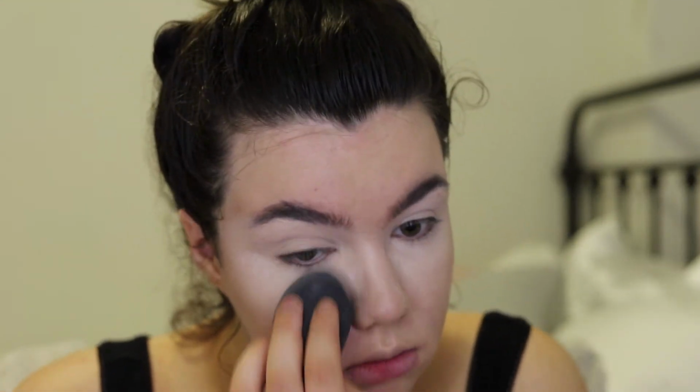Another affordable sponge that I really like is this Beauty Junkies sponge. I actually got this on Amazon and I believe it was 10 bucks for 2 of these. And they have the flat top and they definitely do the trick. They absorb water really well. The only reason that they're not my absolute favorite compared to the Real Techniques one is that they're not as porous, which I guess is good for applying foundation because it's not soaking up as much of the product.